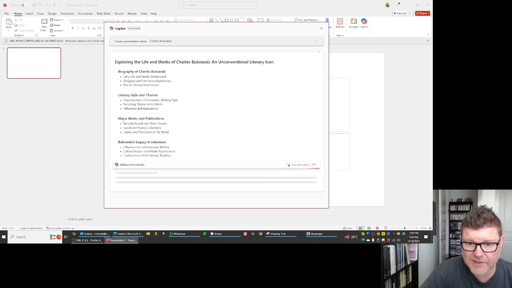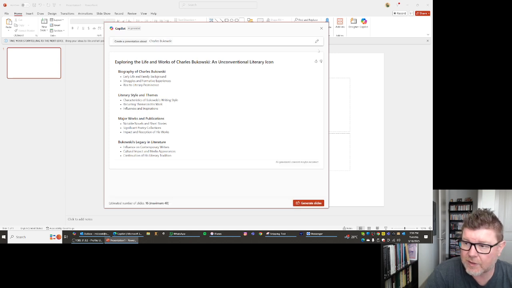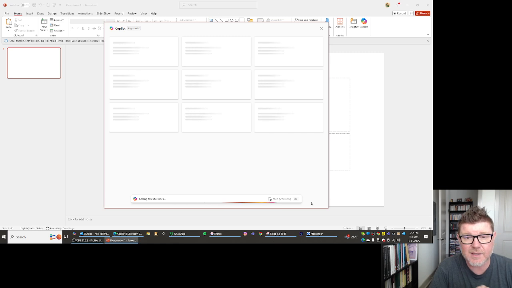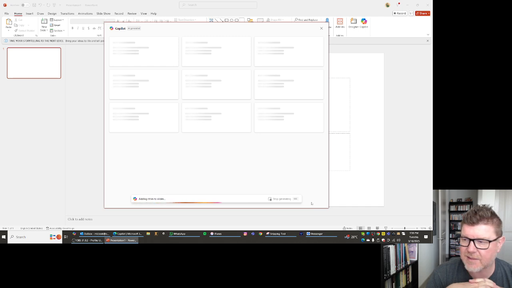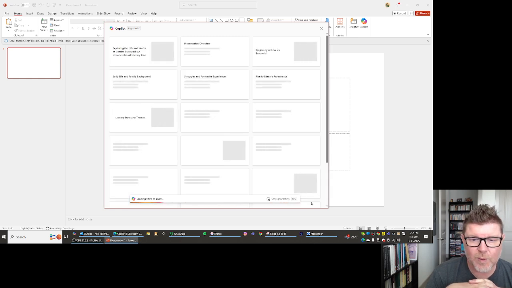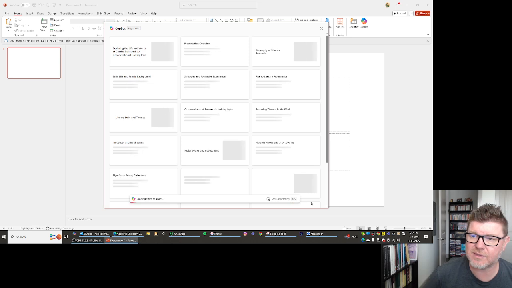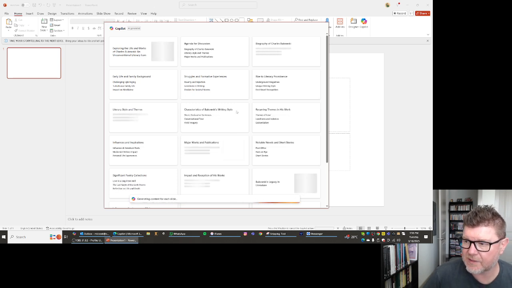First it'll basically go off and do its research, and it creates a few little pockets of points of information, and it asks you, do you want to generate the slides? Yes, go ahead and generate the slides. And of course this is the point where it's now processing, and we need to wait a little bit for that. But you can sip your beverage while it's creating, and you can listen to some great music in the background, and there you can see the slides forming right before your very eyes, creating your presentation.